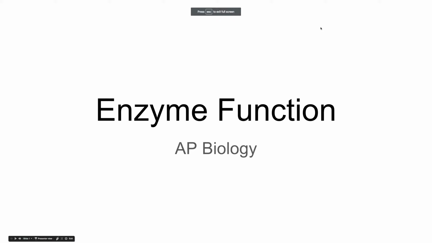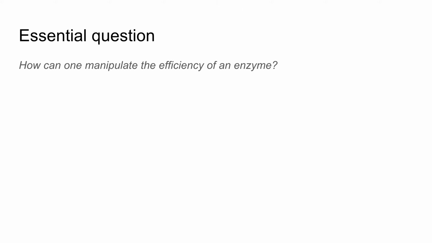So I'm obviously not here, so here's the little chat about enzyme function. What we're going to be attempting to figure out is how you can manipulate an enzyme in order to change its efficiency. So we'll talk about what efficiency turns out to be a measure of in a bit. It's actually going to be at the very end. We have to talk about what enzymes are first.